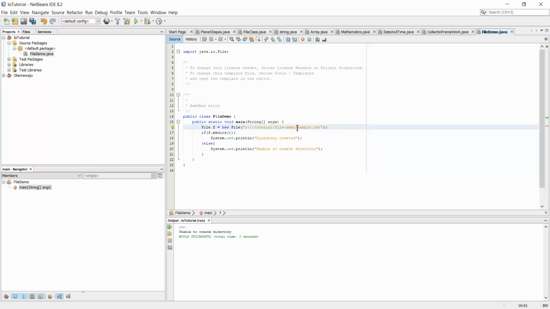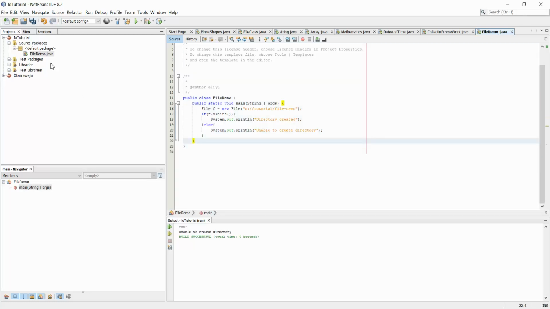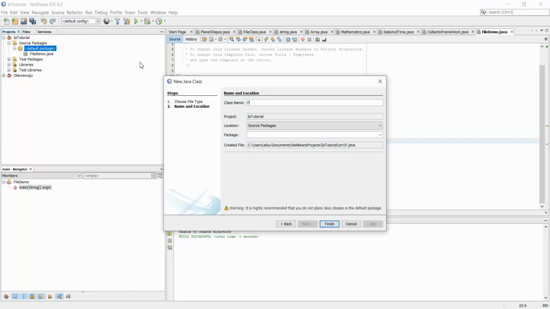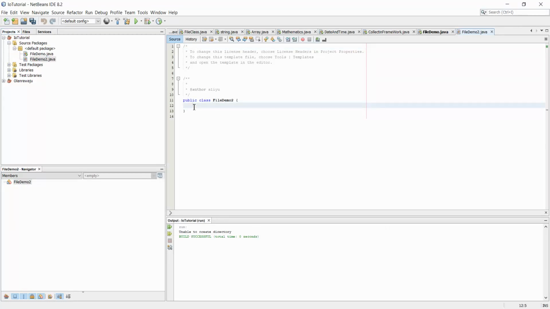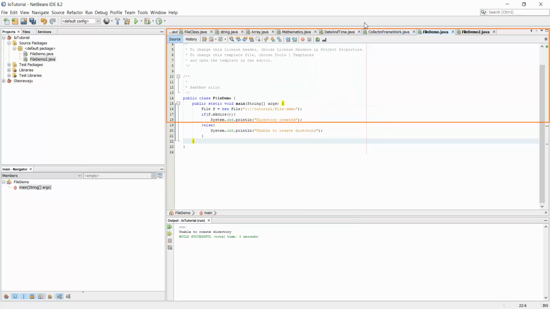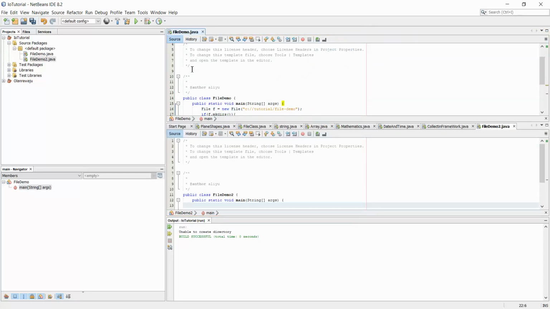So let's do something. Instead of, we have a directory like this. So let's create another class again so that we'll explore the file. Say file demo2. So we are going to take this file. Oh, sorry.